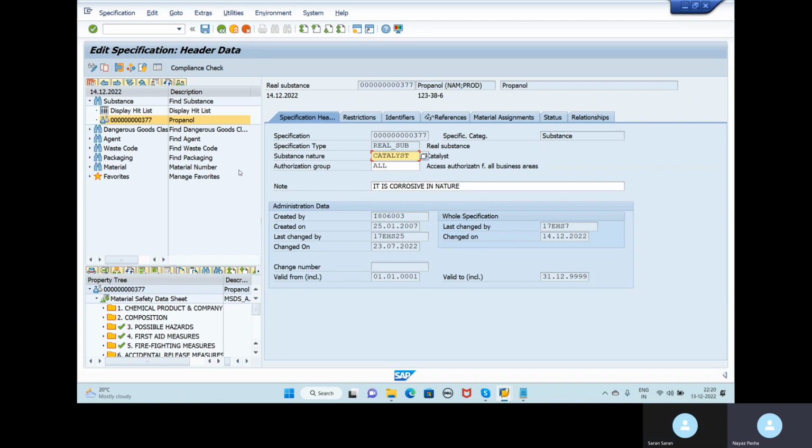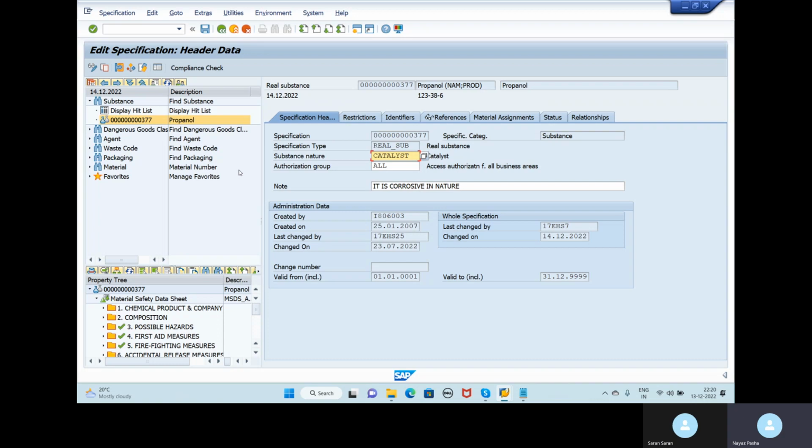Okay, so today I have given you the definition for various substances, and we have seen the structure of a specification. The structure is like this. First, specification name, property number, tree, property, value assignment type. In that there are two, normal and node, and then you have characteristics. This is the structure of a specification. We have seen that, and next we have to move on to the different tabs in a specification.